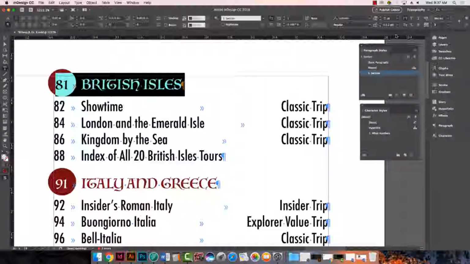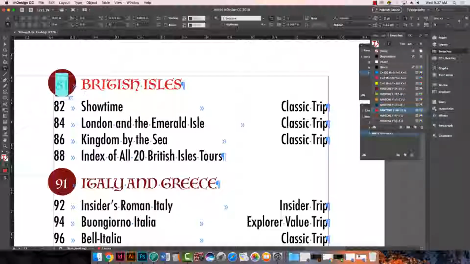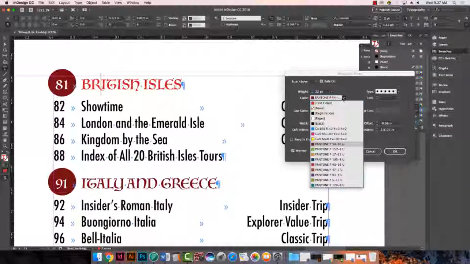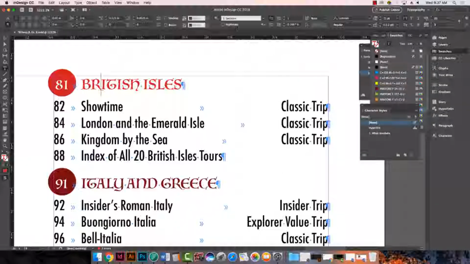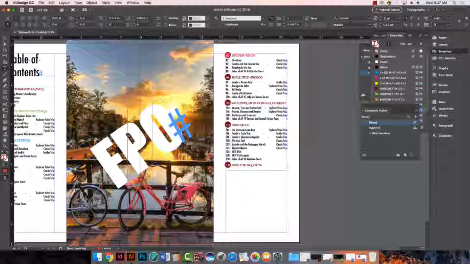So I need to go to my swatches and get that really super electric red. Of course, I have to make the numbers white again, and I have to make the paragraph rule the bright red, not the maroon. Also, I'm not real happy when I change the font. I'm not real happy about how that number isn't optically centered. So I'm going to see if I can later on change the paragraph style so it'll bump it up a little bit, or bump the ball down a little bit, rather.